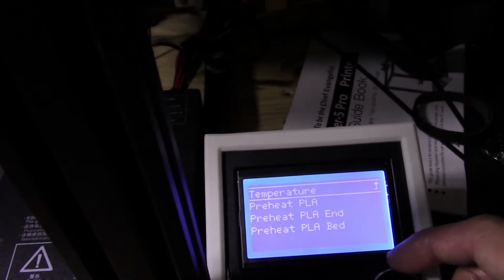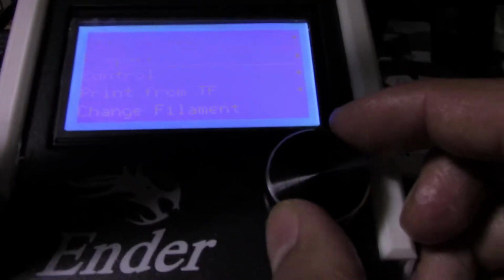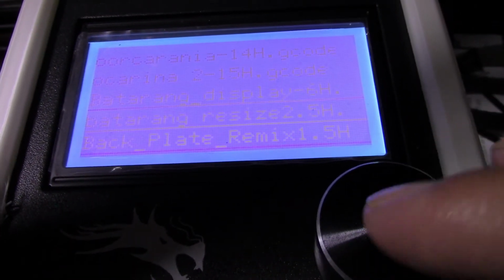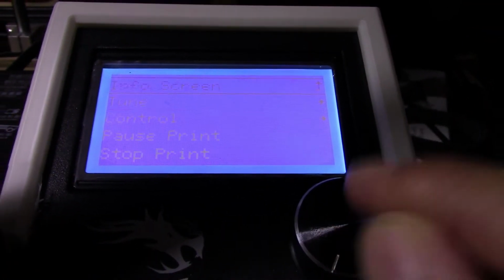You want to preheat your PLA. So I'm preheating my PLA now. While it does that, I'm going to go through the different stuff I have here to print. So today I'm going to print the Batarang, which is a 2.5 hour print. So while it heats up, I'm going to go to the fine tune. I'm going to set the nozzle to, like I said, 205. We have enough filament for that. And I'm going to set the bed to 65. And then we go back to the main info screen.